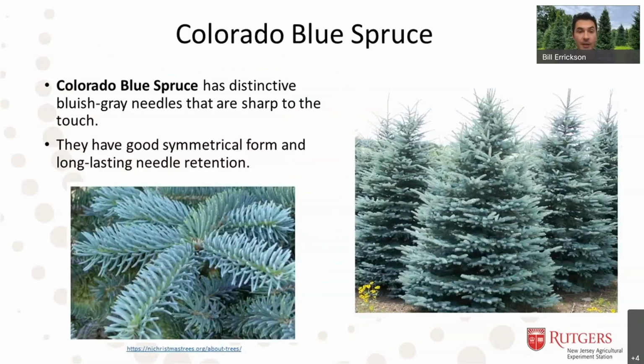Moving on to spruce, we have Colorado blue spruce, which you may be more familiar with seeing in a landscape environment, but these make nice Christmas trees as well. As we know, they have this distinctive bluish, gray, silvery appearance to their needles. But one thing about spruce as compared to fir is that their needles are sharper. They're not flat needles like fir has, they're more of an angular, four-sided needle. So they also tend to be a little bit stronger. A lot of spruce have strong branches, good form, and the needles last a long time. What you're not going to get with the spruce is the same fragrance as the fir trees that we mentioned. So you're not going to get that outdoorsy, woodsy kind of smell. That classic Christmas tree smell is not going to come from the spruce.